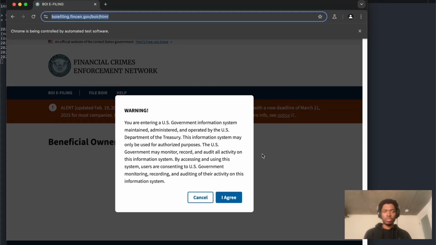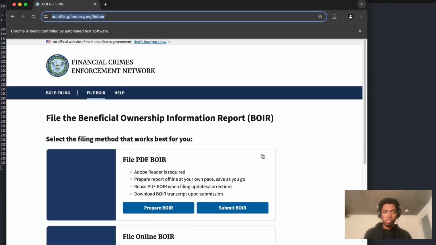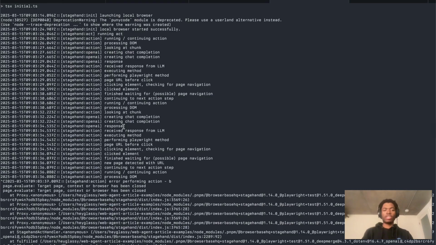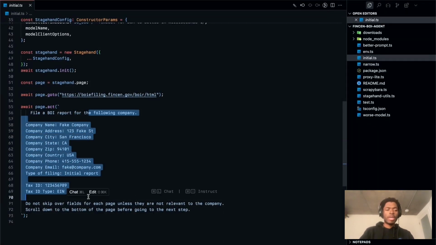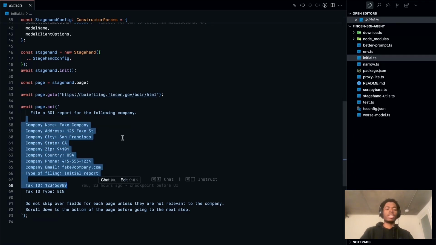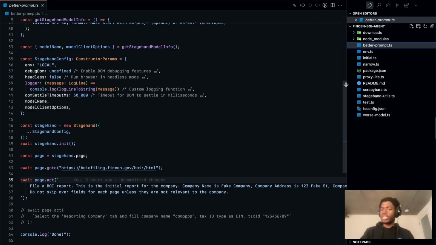Load Chrome. And we click the modal. Cool. And now, again, we just click file BOI. And I think that's because it doesn't realize it's actually on the form that it needs to be on, and then it just fails. Also, this prompt is bad because of the formatting. I don't know why, but the white space in this sort of text formatting just does not work well. Weird lesson to learn. So let's try this now with a better prompt.